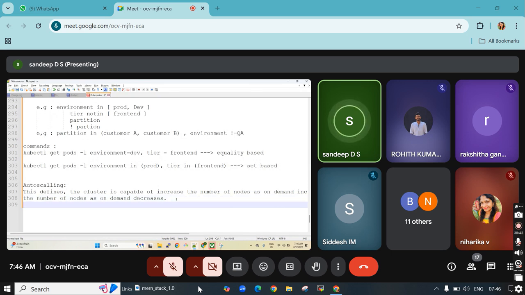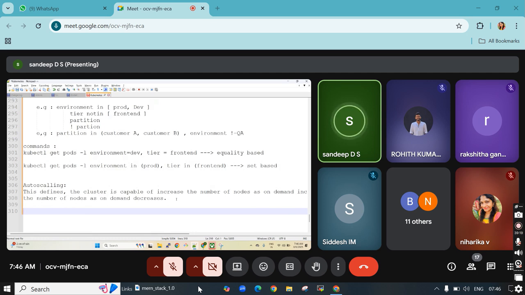So called auto scaling. Whenever the load is more, it helps to create more resources in the Kubernetes cluster. Similarly, if the load is less, based on the on demand, it decreases the resources, so called auto scaling. It should balance the scaling of our resources, our on demand pod creation, on demand deployment, on demand services. So that works on the auto scaling.